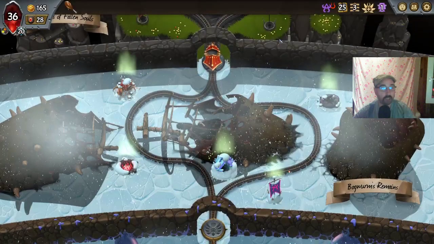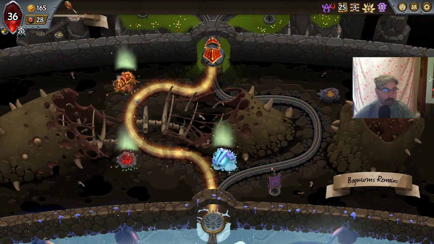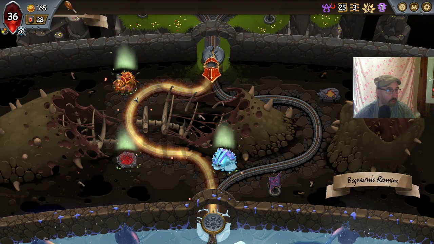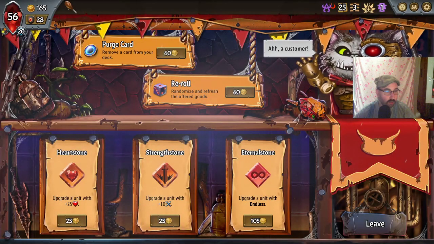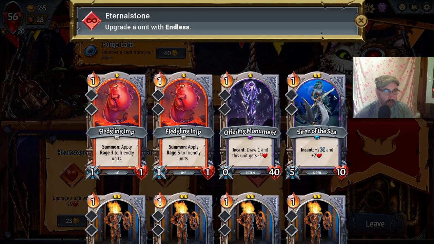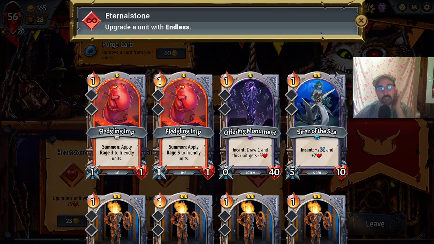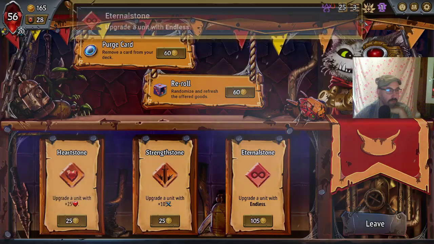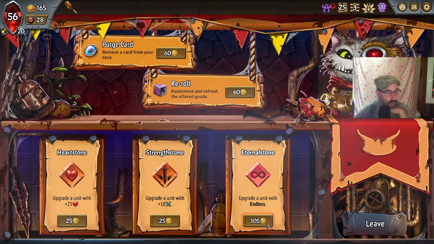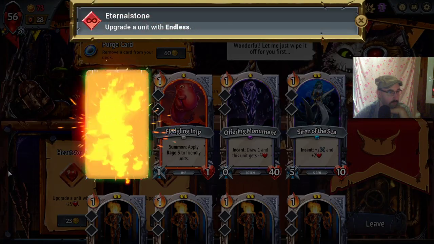And with the Siren of the Sea, I'm totally happy having a Fortify in the deck. Now that we have a Siren of the Sea, we also don't need to desperately fish for more Stygian units. Upgrade a unit with Endless. Currently our setup is Siren of the Sea offering Monument Tethys on 1 floor. So we have room for an Endless Imp. That could work out quite well.